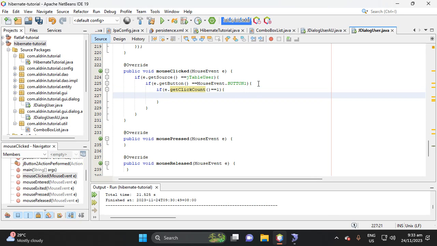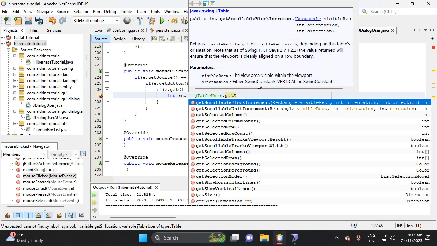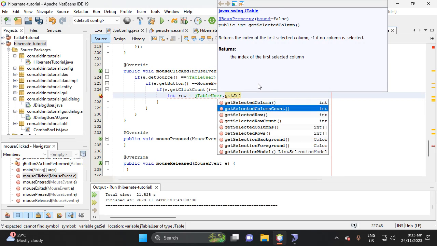Then next, let's get the row of the table. So int row equal table user get selected row.